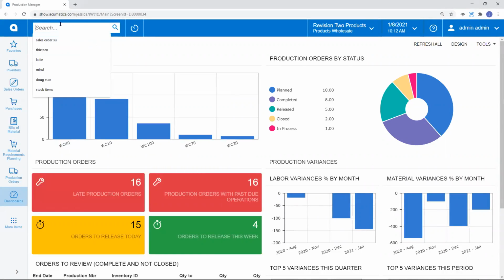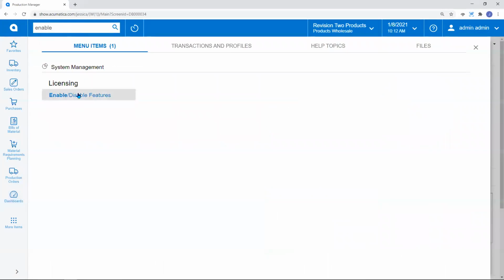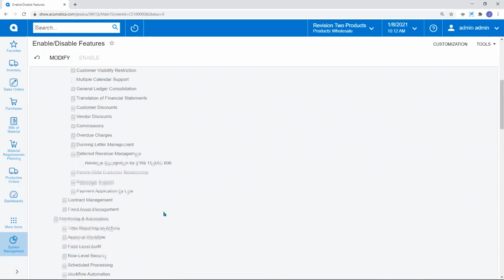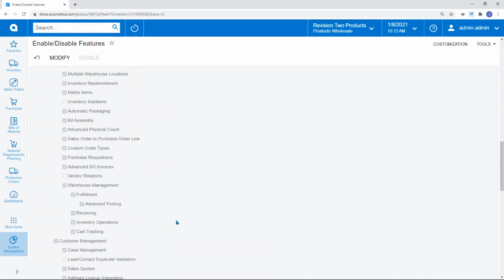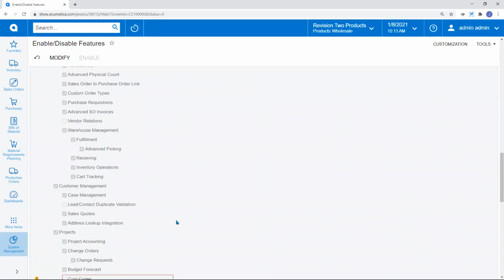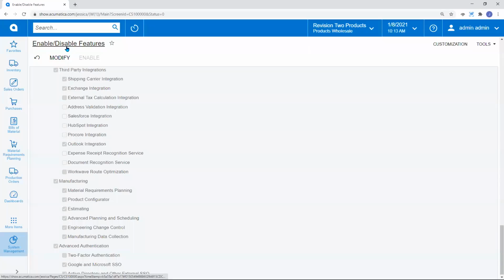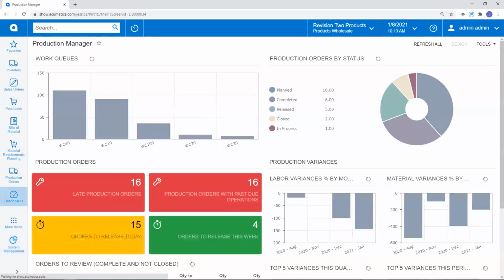But for those of you that have not either demonstrated Manufacturing Edition before or it's been a while, just as a recap, as of 2020 R2, all you have to do now when you install Manufacturing Edition, when you install Acumatica period, as well as when you install the demo snapshot, is you will navigate to this enable disable features page, and you will enable the manufacturing modules. So you can see that I have them enabled already, but you simply have to check the modules that you would like enabled and go ahead and do that. That's really all that's required now.